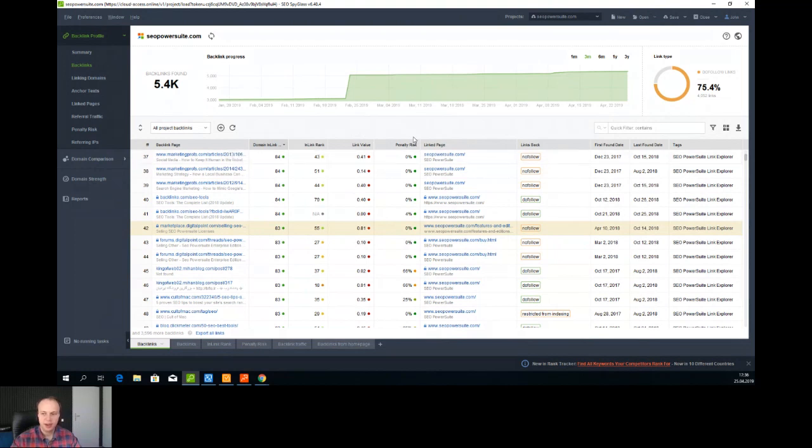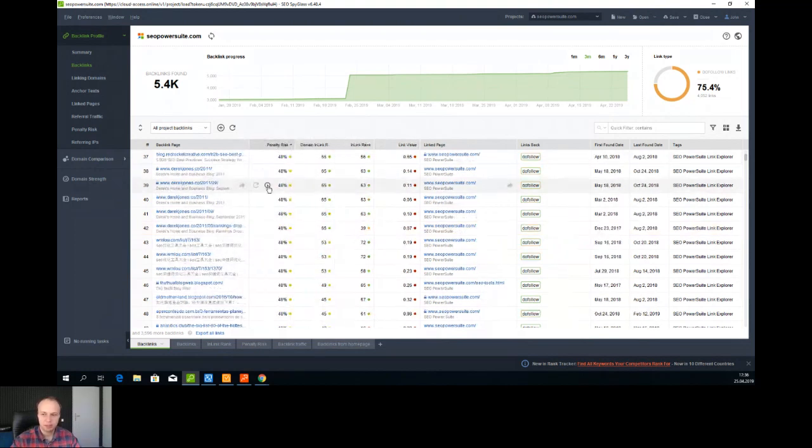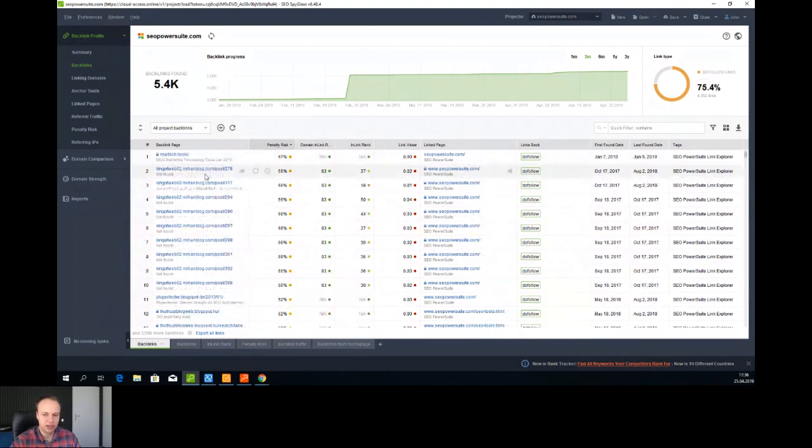And finally, penalty risk. This is how potentially risky that specific page might be if you have a backlink there. And usually we recommend considering removing a backlink from a page if the penalty risk score is over 70%. So 70 or over is a risky area, which means you have to manually make sure that those pages are not spammy and maybe get rid of them. And actually you can create a disavow file using SEO Spyglass, which can help you with that.